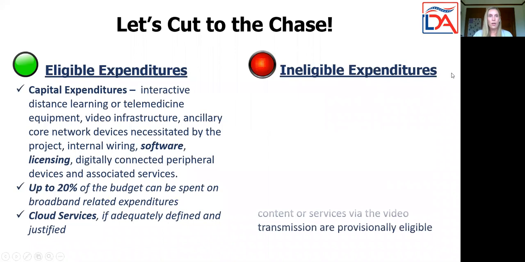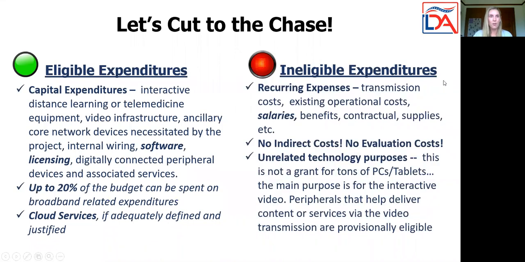So just to go through eligibility on this program, on the left-hand column, you'll see what is eligible, and on the right-hand column, you'll see what is not. This grant is actually rare in that it is a technology-focused grant. Still, that doesn't mean we go into all of the details around the technology as much as we go into the need and the challenges that the technology helps to address.